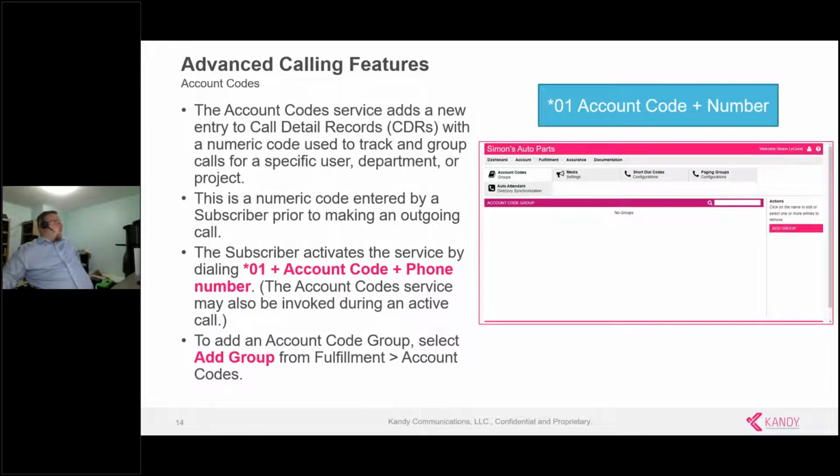So let's go through what account codes are and the way they work, and then we'll talk about how to configure them. The way that they work is you'll dial *01 plus the account code, which is a customizable account code that you can set in the system, and then the telephone number that you're dialing. In the system itself, you're going to go to fulfillment and then account codes, and that gives you the ability to start adding in these groups.